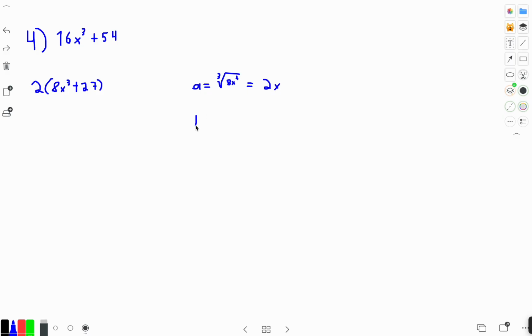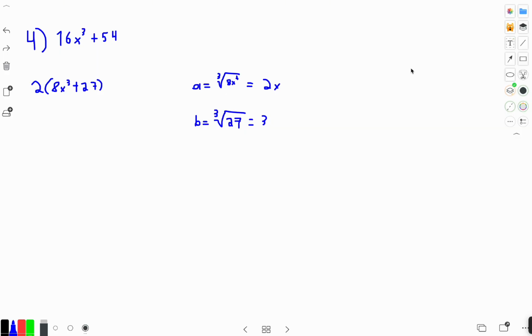And then our b is the third root of the second term. So the third root of 54. Oh, sorry, not the third root of 54, the third root of 27, because we're talking about the problem after we take out the greatest common factor. So the third root of 27 is just 3. Okay, now you can probably notice that I erased the formulas. I want you guys to try to do this by yourself without looking at the formulas to see if you memorized them. And after you tried solving it by yourself, come back to the video.